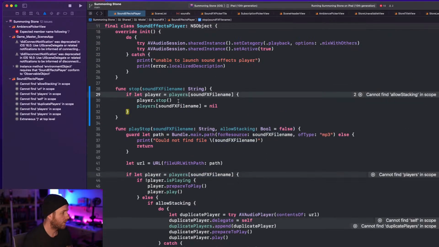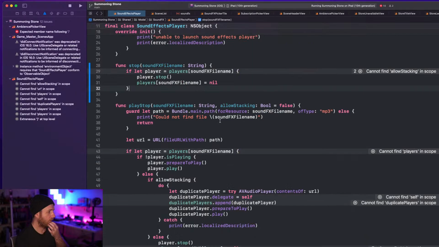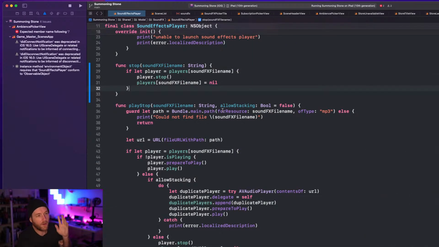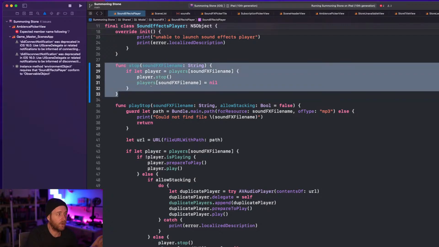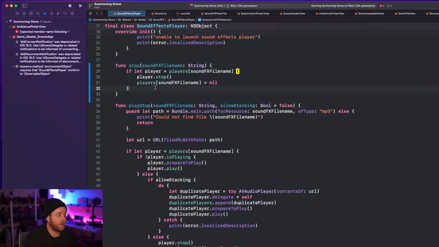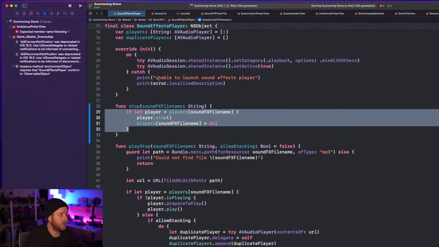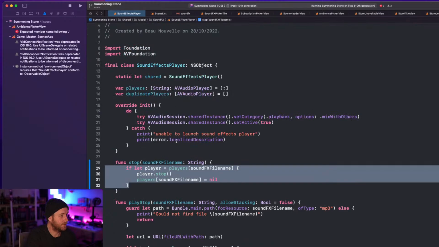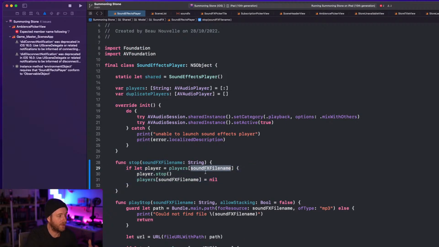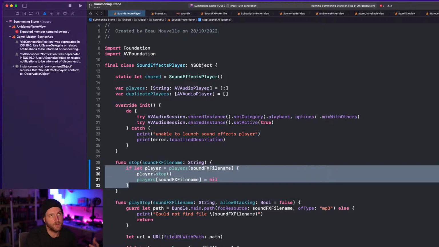If I'm only using this in one place as well, so we can actually replace this. The thing is, I've got multiple thoughts in my head at the moment, and I'm trying to get them all out at the same time. So if I'm only using this in one place in the app, I could probably just move this code there. I can do sound effects player dot shared dot players, put the file name there, and then do this check in the SwiftUI view.